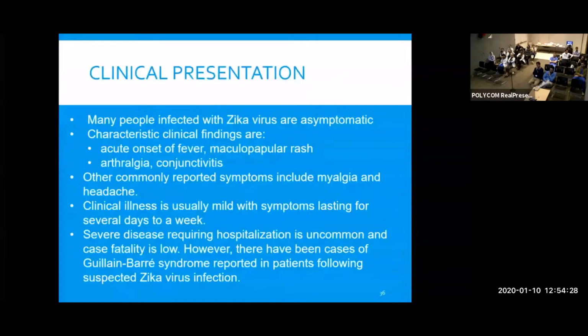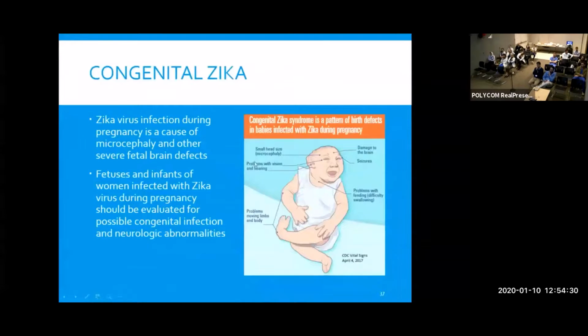This is the problem with Zika. It's the infection during pregnancy, particularly the first trimester of pregnancy. That's the highest risk. And it can cause all sorts of neurological complications. You're most familiar with the microcephaly that it causes, but there are also other milder neurological problems like vision and hearing problems, limb movement and feeding problems in babies, and seizures.